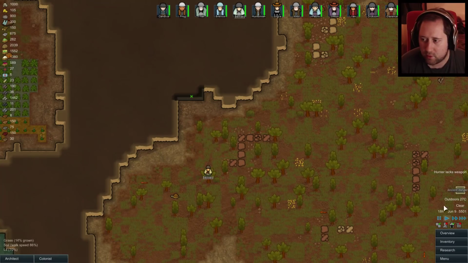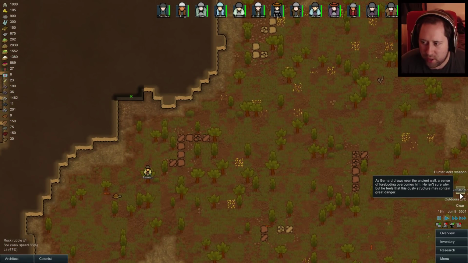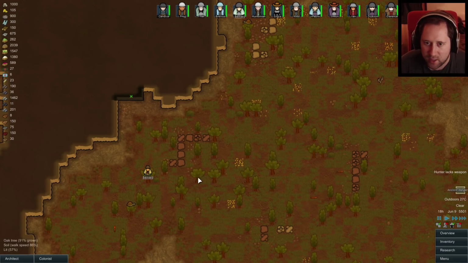As Bernard draws near the ancient wall, a sense of foreboding overcomes him. He isn't sure why, but he feels that this dusty structure may contain great danger.